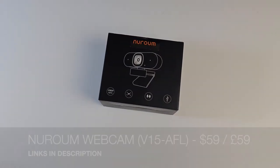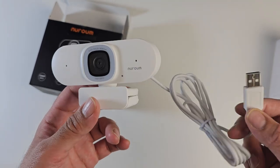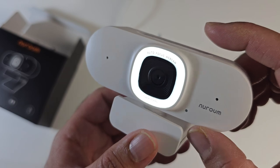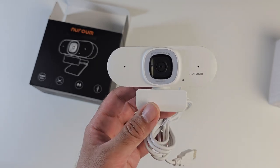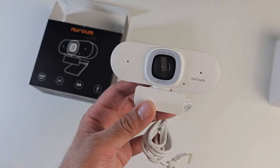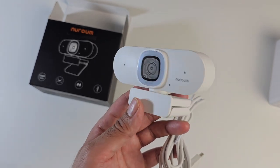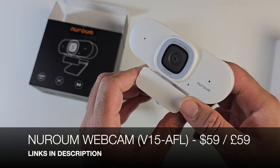The webcams built into laptops are never really up to scratch. If you want decent quality audio and video you really have to buy a dedicated webcam. This one is jam-packed with features including a built-in ring of light around the sensor, dual microphones — one on each side — auto focus, field of view and light correction. It supports 1080p at 60fps, is ideal for live streaming, and is compatible with Zoom, Teams, Skype, Facebook, YouTube, OBS, Twitch and more. It also includes useful clamps so you can hook it onto the top of your monitor.